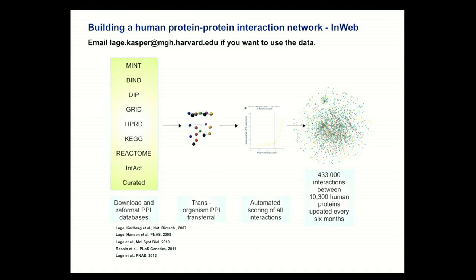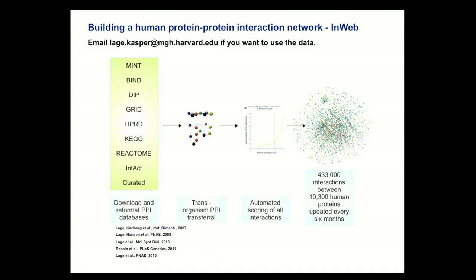Basically, we take all of the major protein-protein interaction databases existing in the public domain. We download and reformat the data. We transfer data from model organisms to humans. We have a very thorough cleaning up of all the data, because many of these protein-protein interactions are quite noisy. But of course, if you observe a given interaction between A and B multiple independent times across many different interaction publications in PubMed, you can then start to pile these observations on top of each other and get a confidence score on the individual interactions.